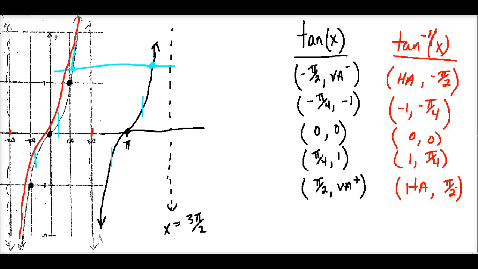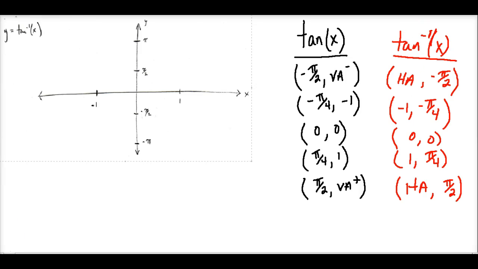And so what we can do now is just invert those particular graphs, and we'll invert the graph of tangent x using these points here, and we'll see how the graph looks. So that's what we'll go ahead and do next. All right, so now that we have the Cartesian plane for the tan inverse graph up, we'll go ahead and plot the points and then see how everything turns out looking.